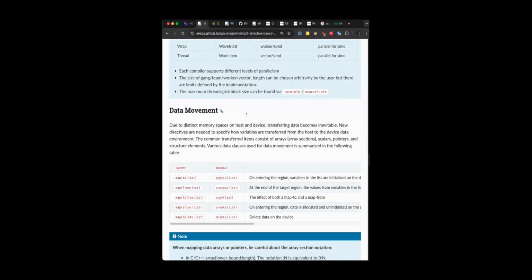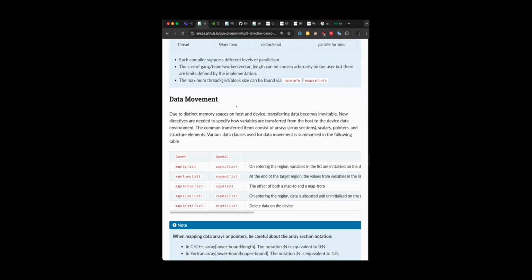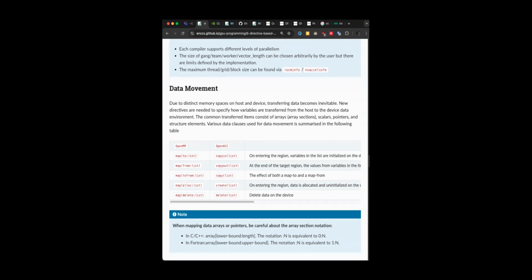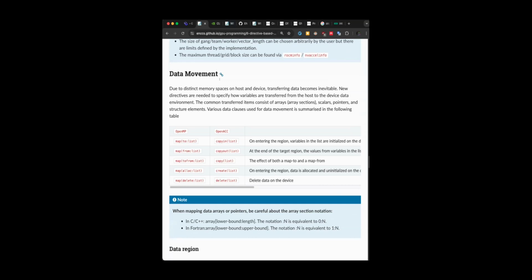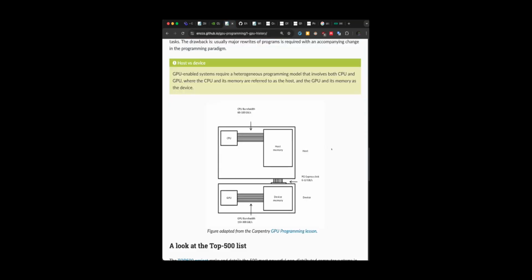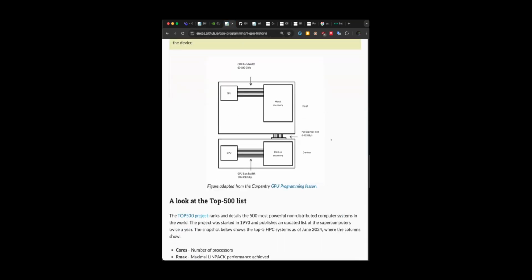So next, we will come to data movement. Why do we have this data movement? Let's see this figure. Usually on the system, you have the so-called host and device parts. The host contains the CPU and the memory, which can be accessed directly by the CPU.